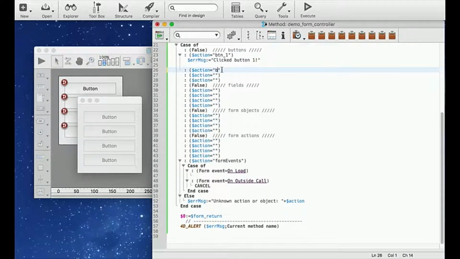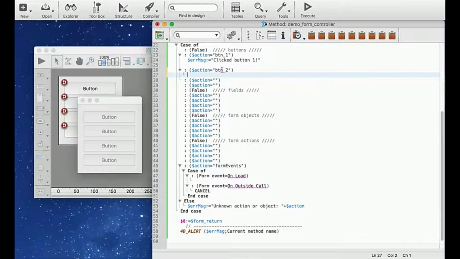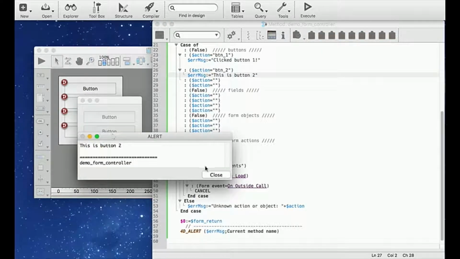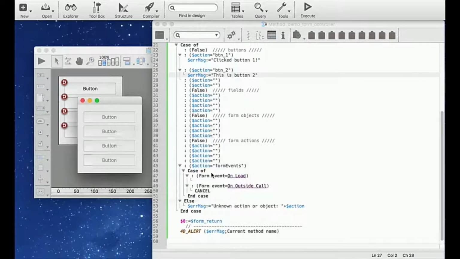So now let's just play with this some more. I'm going to put something in for button 2, just to hammer this point home because I think this is good. But also what this shows is if you were doing this without the form controller, you would have to close the form, open the object method on button 2, change the code, reload the form, and run it. With the form controller, because everything is just already referencing that project method, you can make changes on the fly right there on the project method, and then they are available right away, unless you're changing a variable reference or something like that.